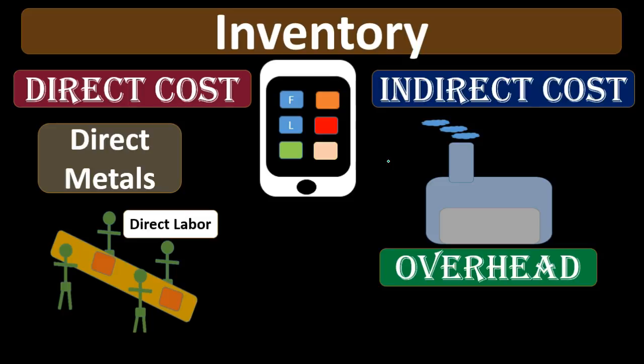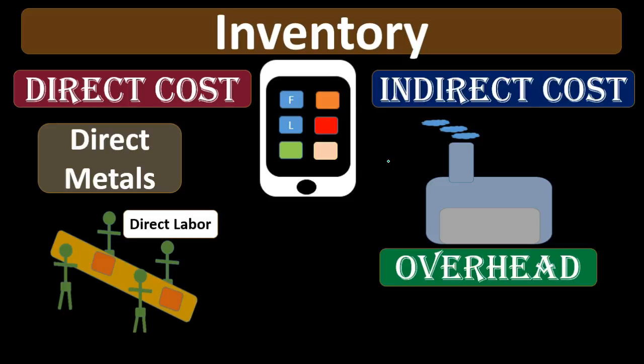Any cost that's basically in the factory is most likely going to be an indirect cost, meaning depreciation on the factory, rent on the factory. If there's equipment, depreciation on the equipment, costs of maintenance on the equipment, or maintenance of the factory. These are all things that we want to include in the cost of the inventory, but we also want to break them out to the specific inventory, the specific batch, or the specific process. And in order to do that, we're going to have to use some type of allocation.